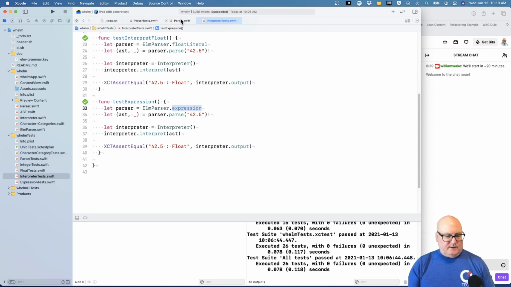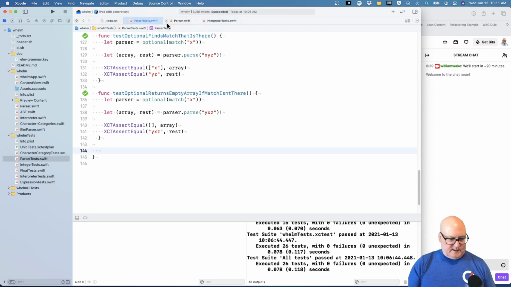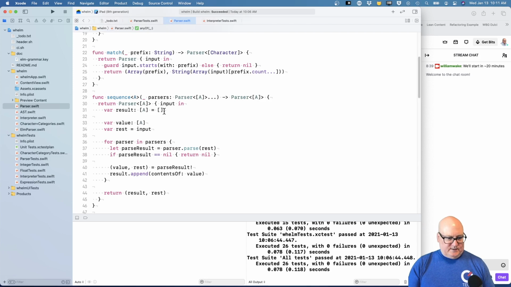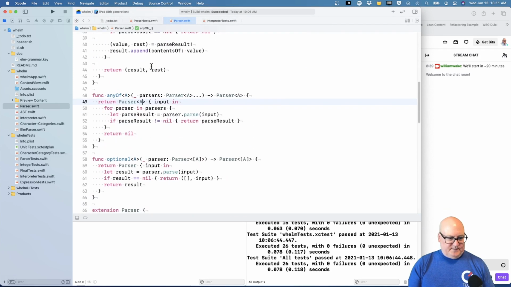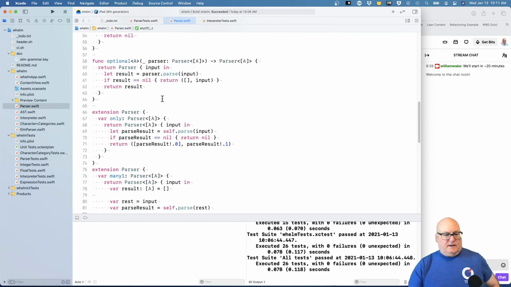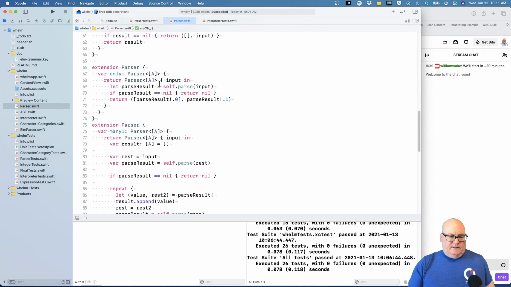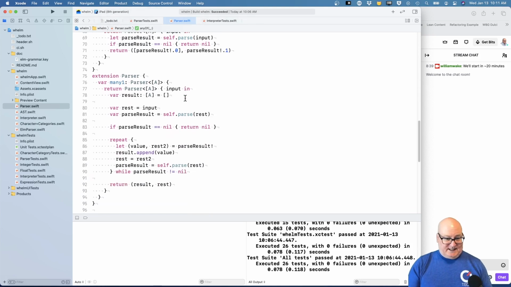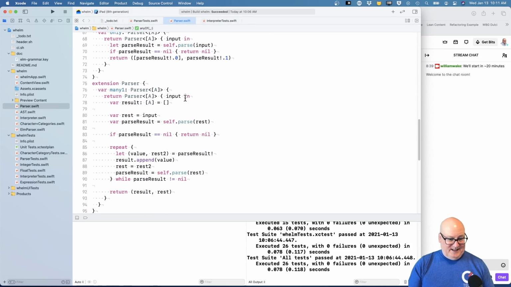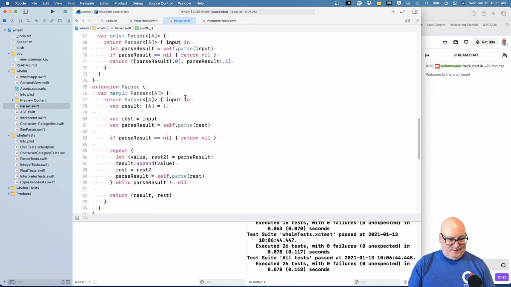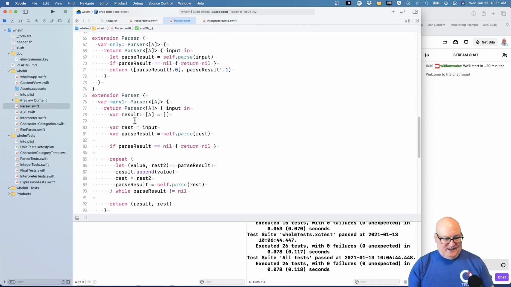Put that there for now. Okay, back to our test. We did optional. I guess I want to test only. It's an extension on a parser. I mean, the type almost does it. We've really implicitly tested this. That's why I'm struggling a little. This thing is going to get simpler.